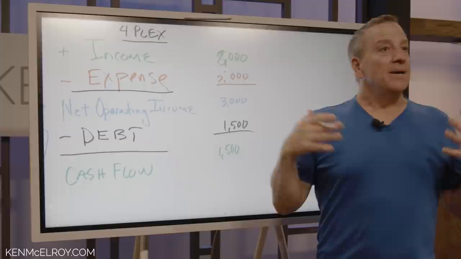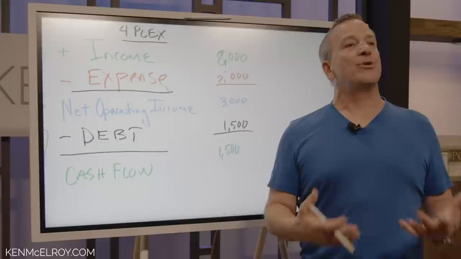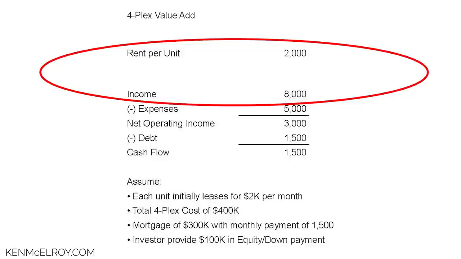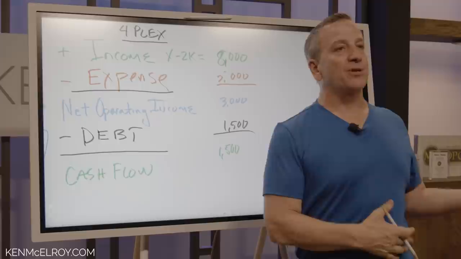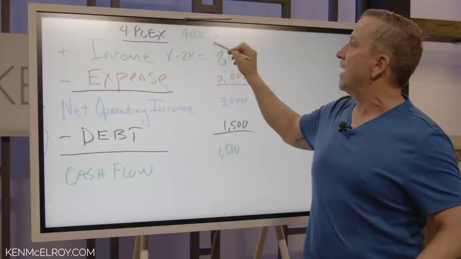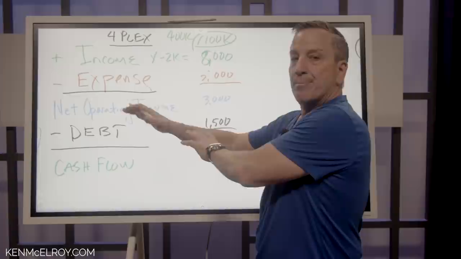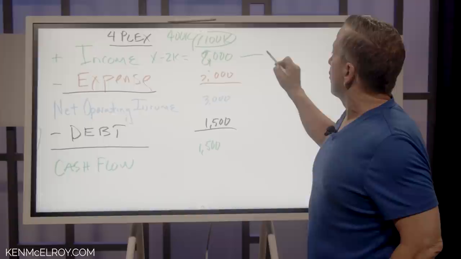So let me give you an example. Let's say you have a fourplex and it's 400 grand and you don't have the $100,000 down. And you know that these rents are low. In other words, these are, let's say, 4 times 2K a month equals $8,000 as an example. And you know that you can grow that to 10. So that's a deal that an investor might be happy with. But you don't have the 400K and you don't have the 100K. So you go to an investor and you say, I don't have the 100K, but I have the deal. So you sit down with the investor and you show them that you can grow the rents to, say, $10,000.